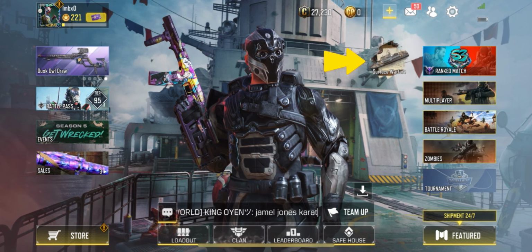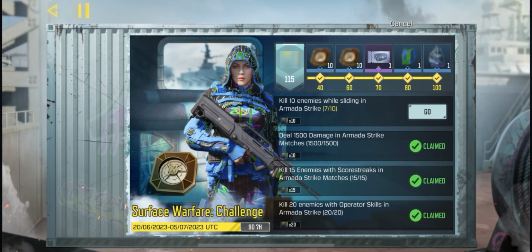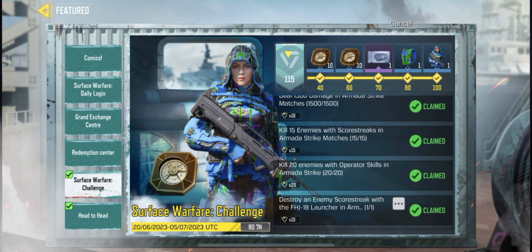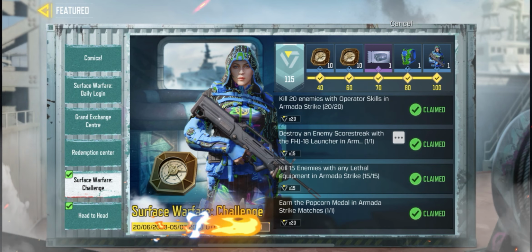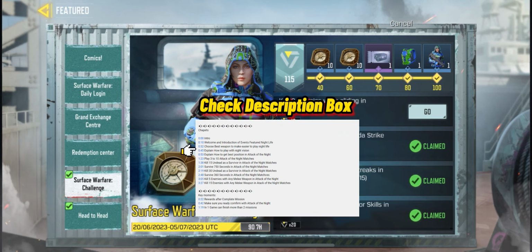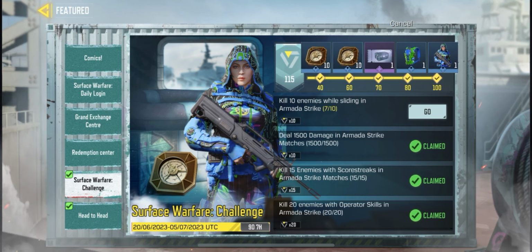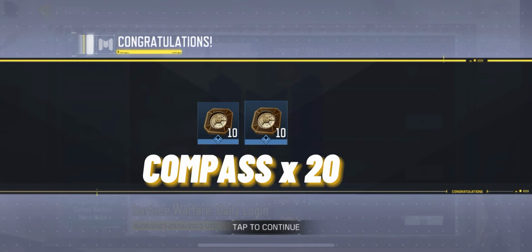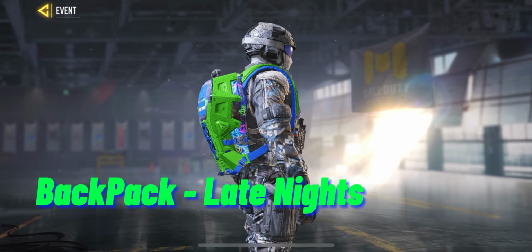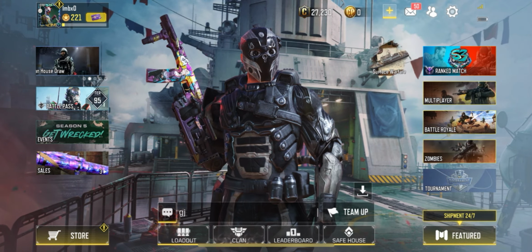I made this video for explaining how to complete tasks of surface warfare challenge mission in one video. This mission will end on 5th of July 2023. Check the description section. I made timeline for each task to make easier for you, so let's see rewards after completed task. 20 pieces compass, silver crate coupon, DAC pack, late nights, outrider late night skin. So let's catch them before missing.